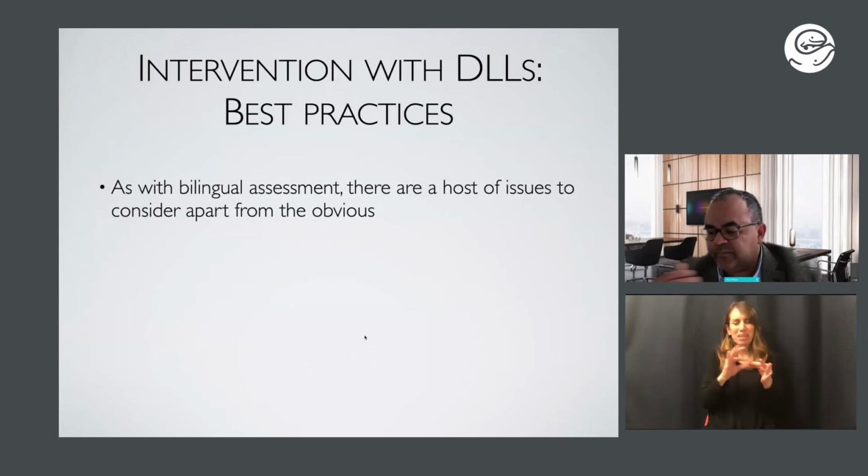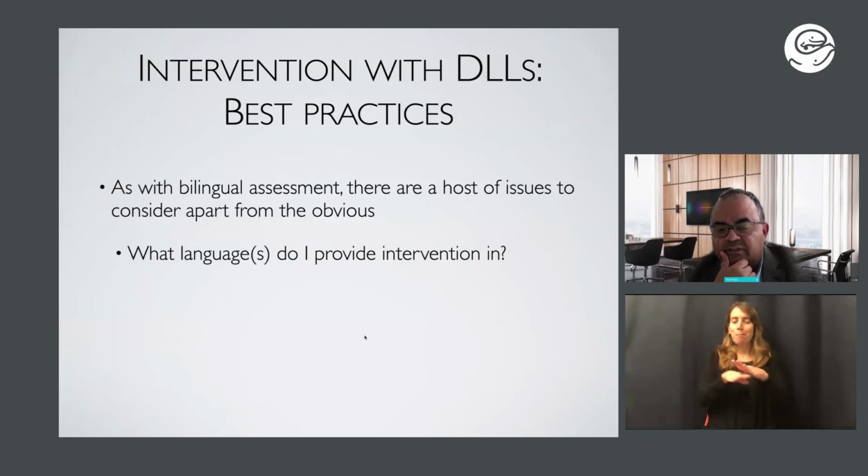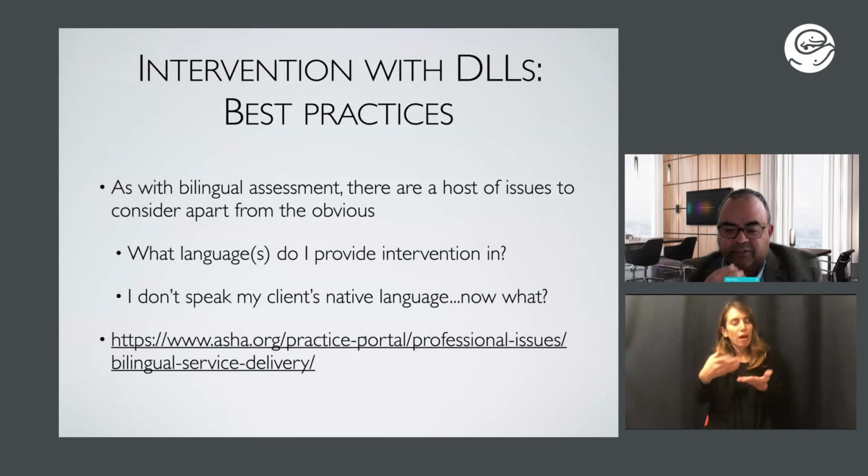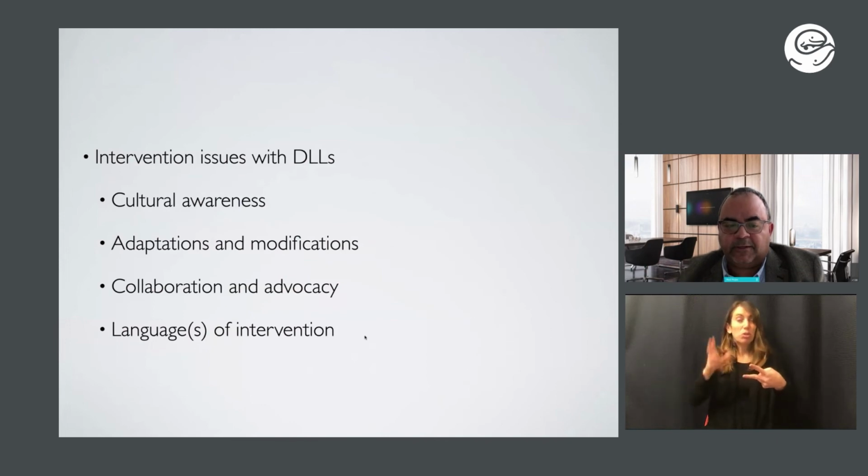Okay, to wrap up, some basic issues in terms of intervention. One is, what languages do you provide intervention in? Another one is, what if you don't speak your native language? I won't click on this because we don't have time, but ASHA has provided this practice portal for multiple issues. One of them has to do with bilingual service delivery and addresses a lot of these issues, right? Now we'll talk about them a little bit right before we end.